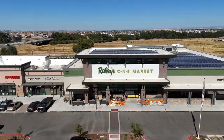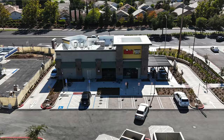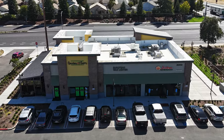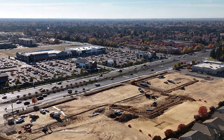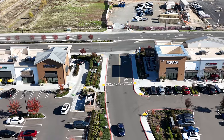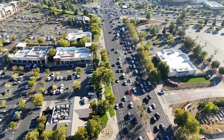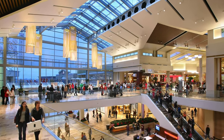Now let's jump into amenities. Closest to the community is the Raleigh's One Complex at Blue Oaks and Fiddyment, offering chains like The Habit, Chipotle, and Papa Murphy's, plus great local spots for Greek, Indian, and Danny's favorite, Garden of Eden — not to mention a UPS store for Amazon returns. A couple more miles down, the Crocker Ranch and Campus Oak Shopping Centers offer coffee, food, banking, nails, dry cleaners, a gym, and a future Ace Hardware. And you're about 15 minutes to Central Roseville with Target, Costco, Walmart, Home Depot, the Roseville Galleria Mall, and the Fountains.